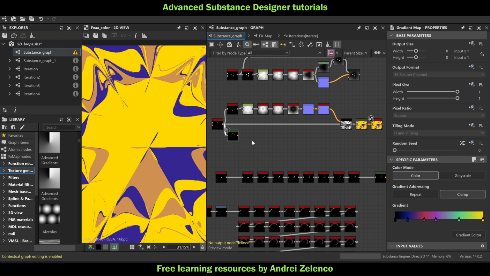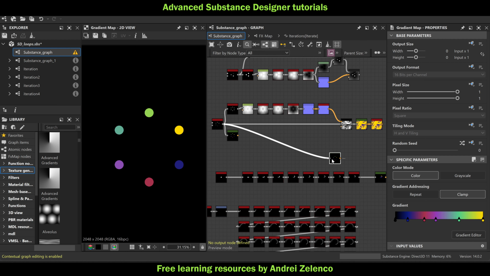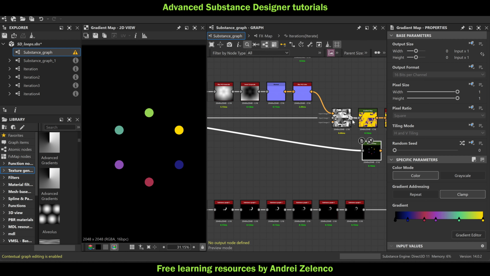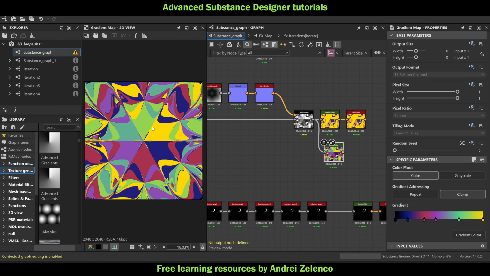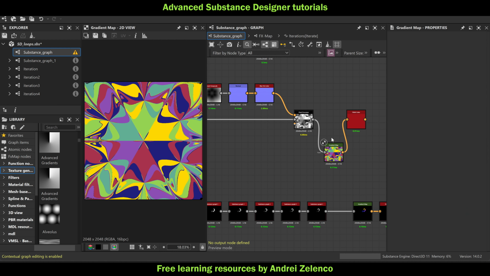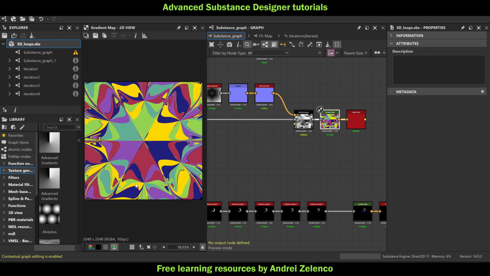So I'll take this gradient map here and use this one instead. Okay, so now we're getting this more colorful map. This has the qualities of a fractal. It's having a bit of chaos and a bit of self similarity.